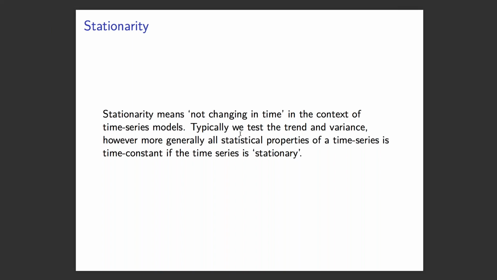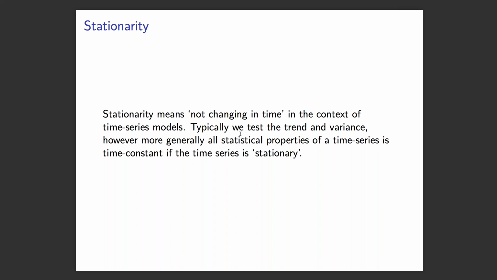Okay, so what does stationary mean? In the really general sense, it means not changing in time. What that means is it doesn't have a trend, and the variance is not changing through time. I just sort of indicated it might increase through time, but you can imagine it could be small and then increase and be small again. So we don't want that kind of behavior in our time series.